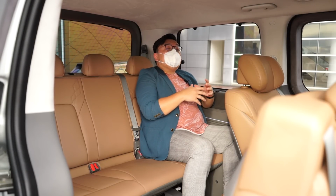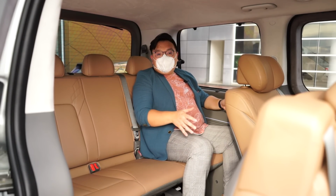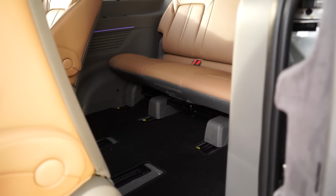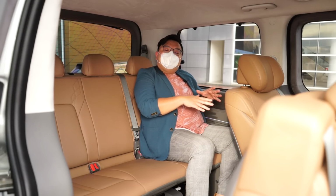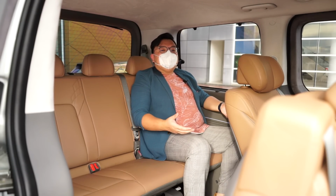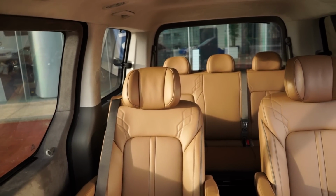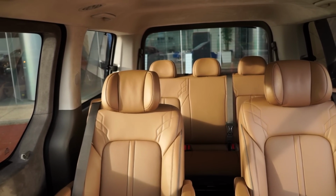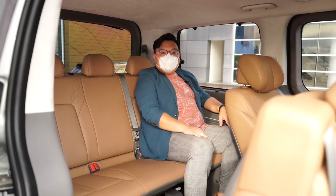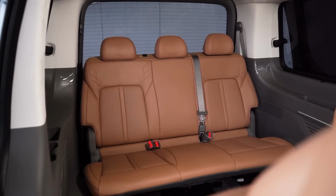Here in Malaysia, for now we are only getting the most luxurious, the most spacious 7-seater option, at least for now. As you would have guessed from the outside, the interior is absolutely massive. You can definitely seat 7 full-size adults in the back here, no problem at all, and this is definitely bigger than a comparable Alphard or Vellfire. Particularly for the last row, this is much wider than the Toyota, so you can sit 3 adults behind here without any issues, even for long distance journeys. And even the seats are fairly comfortable. You don't feel like you're in the cheap seats at all.